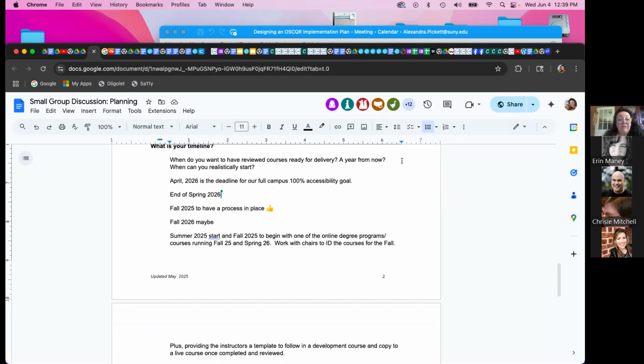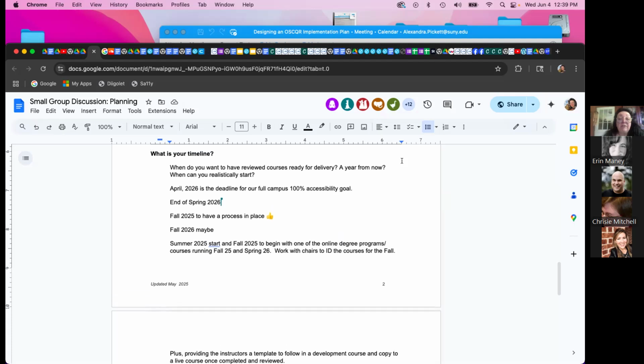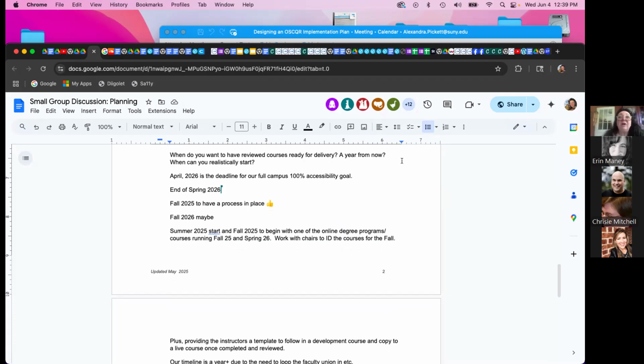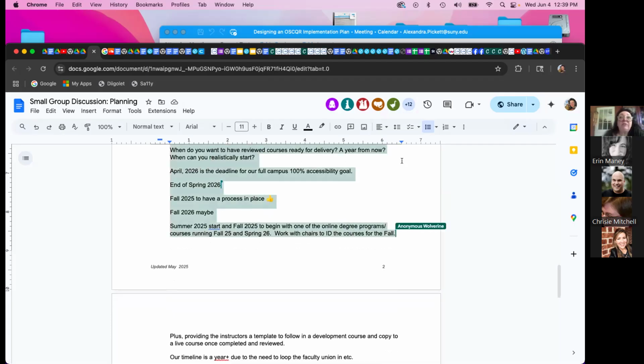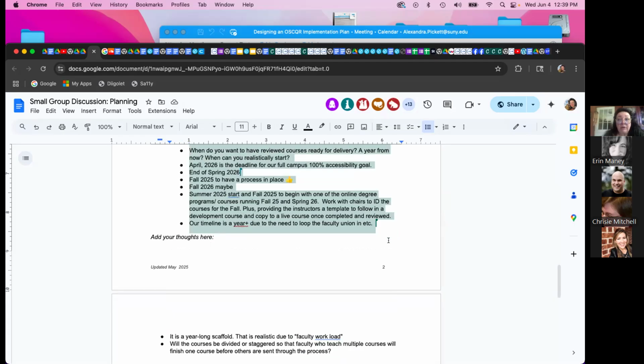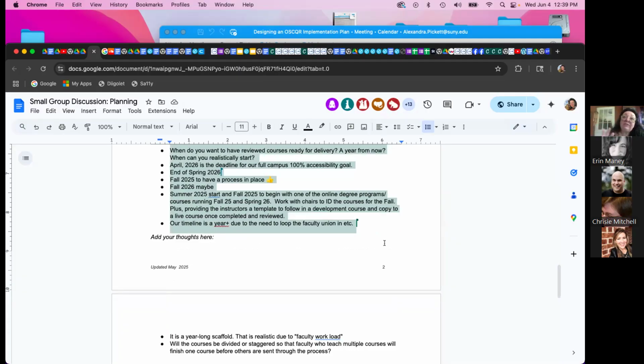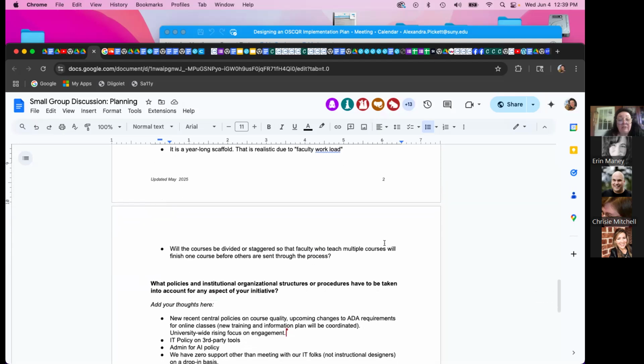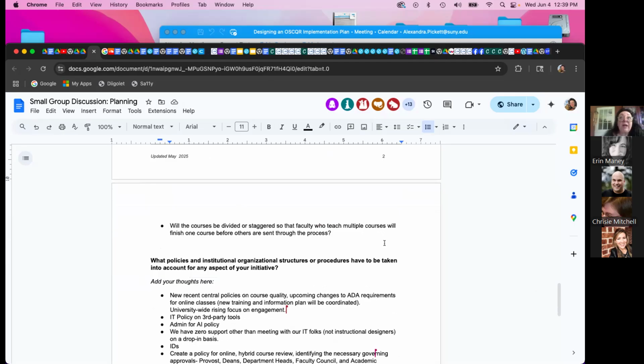So timelines are going to vary, obviously, depending on what your plan entails, and what you are able to do based on what needs to be done in order to clear any roadblocks that you may have, or address any issues, like policies or whatever. You may need some time to get resources or policies in place, or to assemble a team, or to initiate activities that are precursors to actually being able to implement. Every context is going to be different. And so you need to make sure to think through what that realistic timeline is.